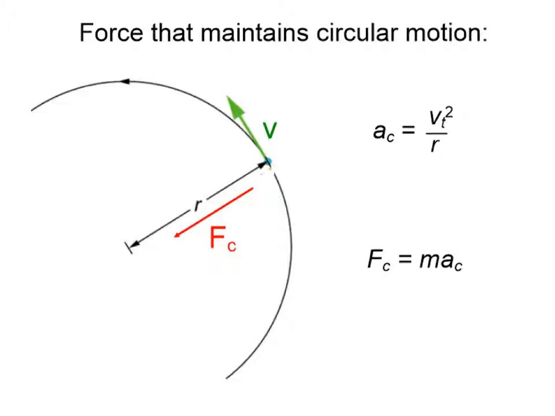Let's start by looking at the force that maintains circular motion. To review, let's say that we have a ball with some mass being swung around in a horizontal circular path and it is moving at a constant speed. It's moving at a constant speed but its velocity vector is constantly changing because it's constantly changing direction. So the ball is experiencing centripetal acceleration directed toward the center of that circle. This acceleration is called centripetal acceleration and it is defined as this equation just as we learned in our last video.